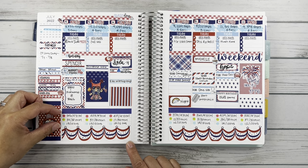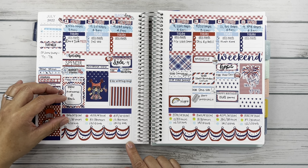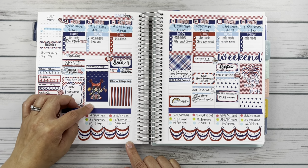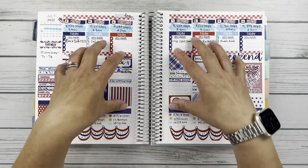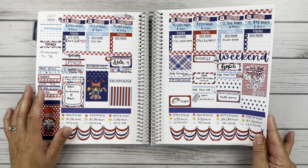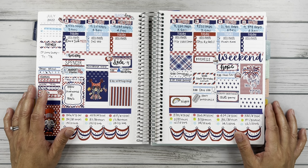And so I put my rings here in the body of the page, which is great with a vertical planner because there aren't any hours here, like in an hourly. I could create as much space as I wanted for washi and for rings and that kind of stuff. So, very fun week. This happy birthday is a leftover from a Planner Kate monthly.